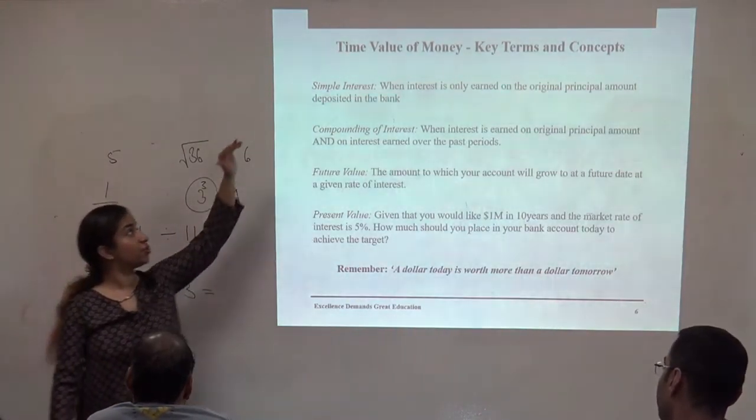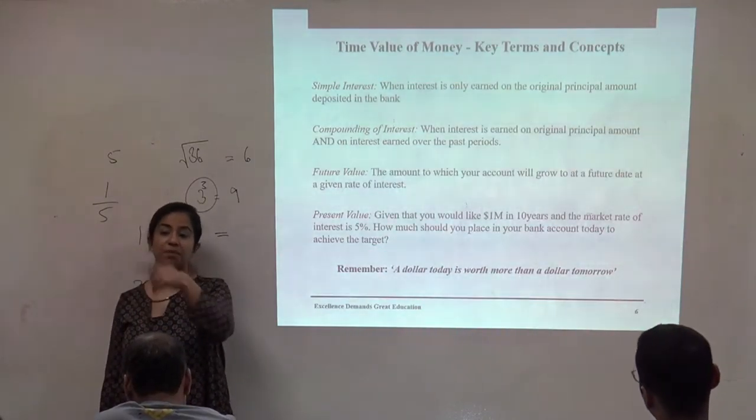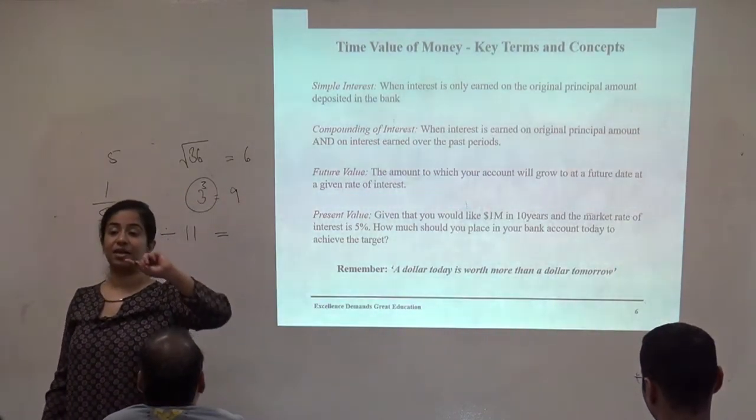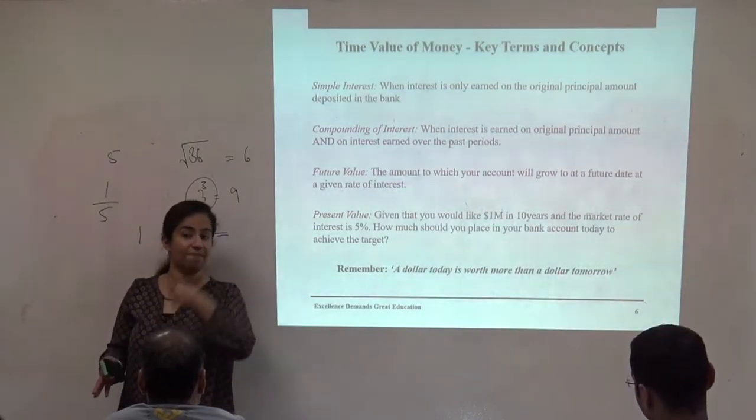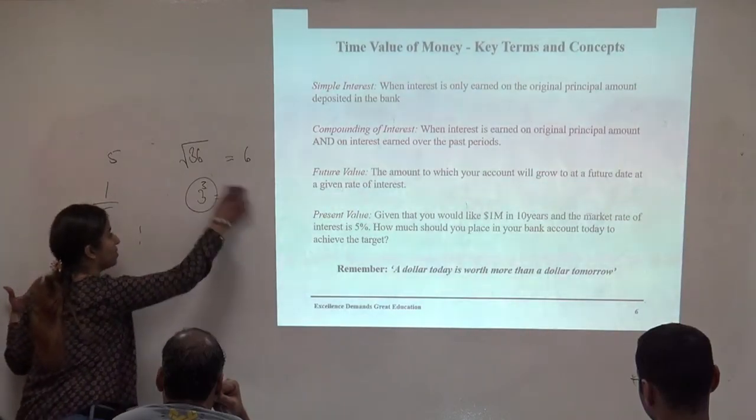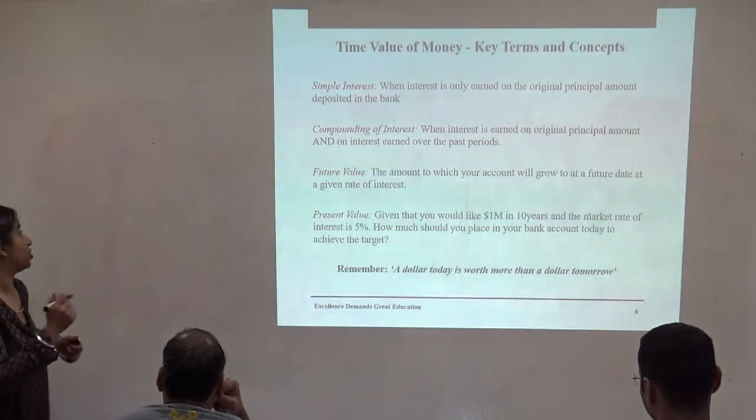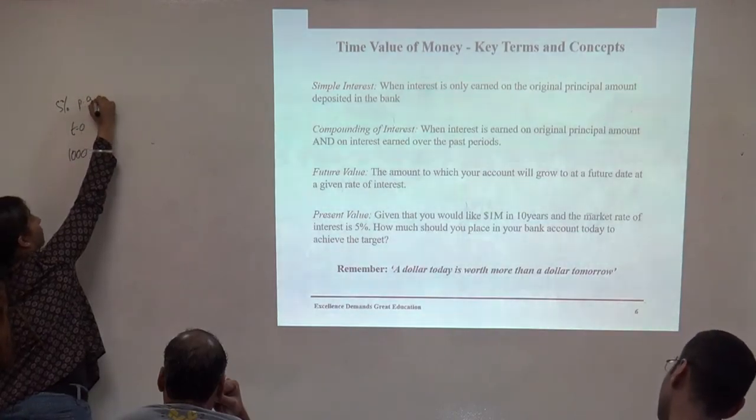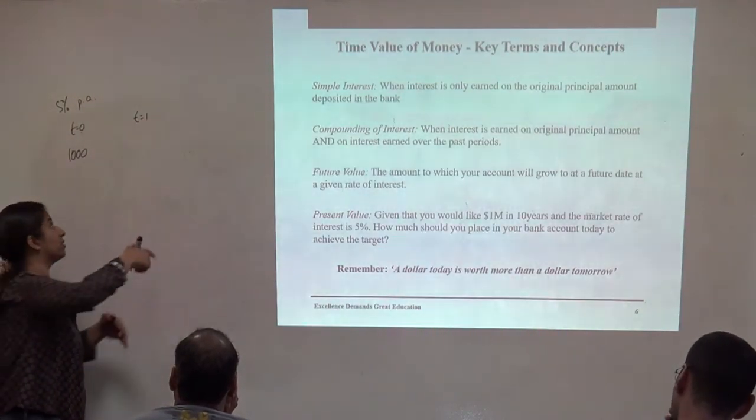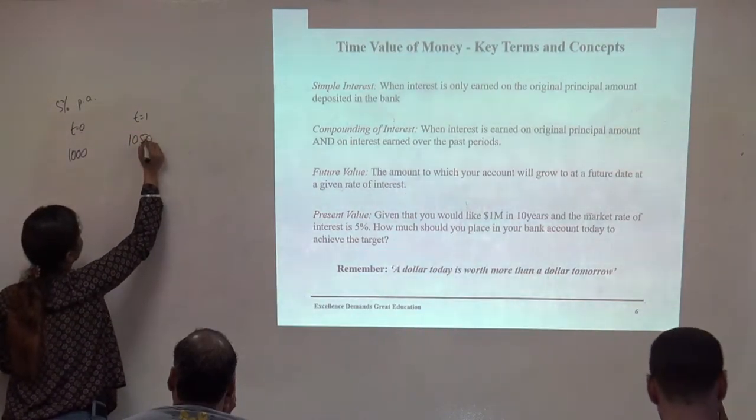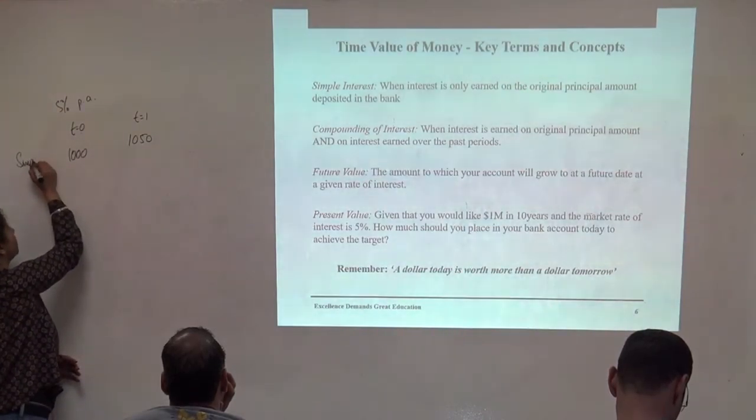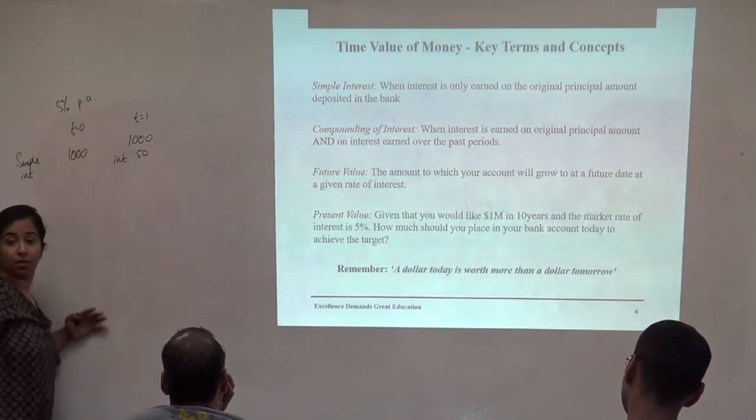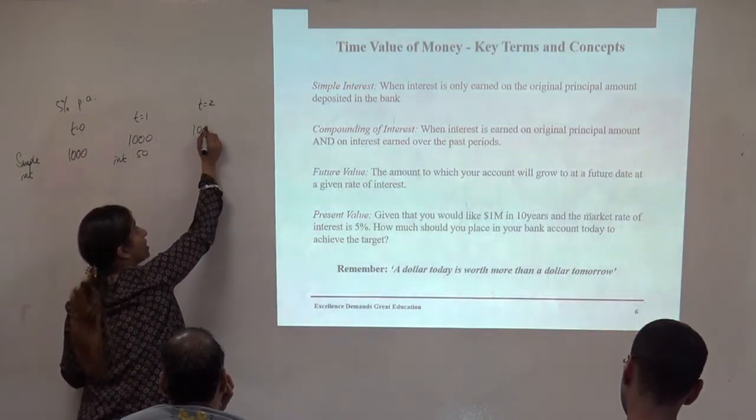So let's get started with the basics on time value of money. So does anybody know the difference between simple interest and compounding of interest? Simple is one time a year. Compounding is keep compounding, monthly. It doesn't have to do with the frequency. So you can earn simple interest more than once a year. It has to do with the way the interest, interest from interest. Very nice. So the interest is only calculated on your principle. So interest can be given to you every month, but it's always based on what you put into the account, not based on what the account's total worth is. Compounding of interest is interest on the original money you placed as well as every period's interest you are earning.